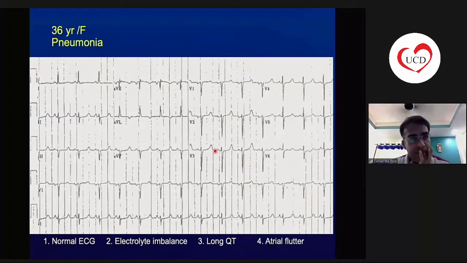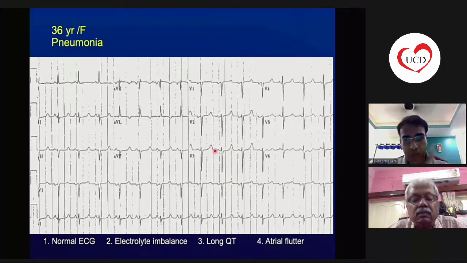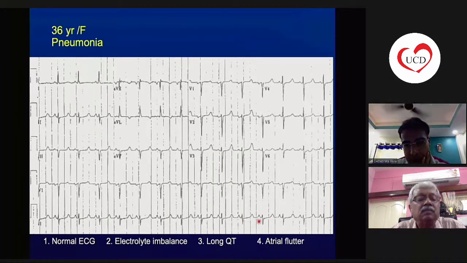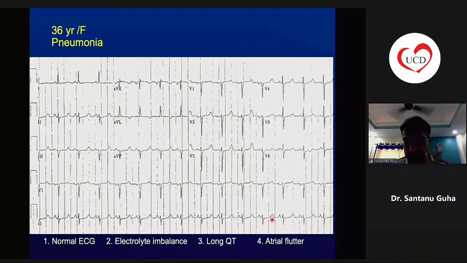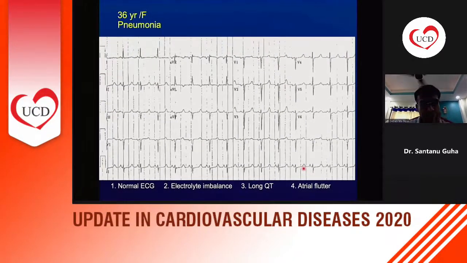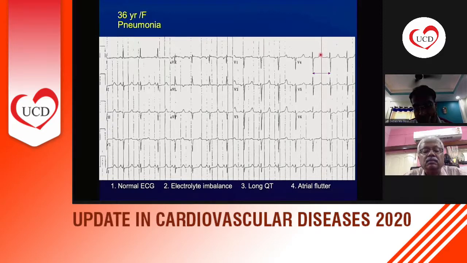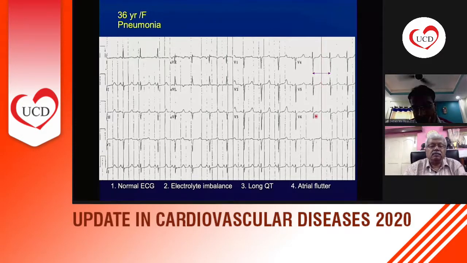Coming to our next case, this is a 36-year-old lady who was admitted with pneumonia. Again, this ECG may appear normal, but when you look carefully, you find the T wave has come much later. So possibly there is a long QT, which may be congenital or iatrogenic. How do you tell from an ECG that there is a long QT? Obviously, we have Bazett's formula and several other formulas, but from eyeballing, if you have an RR interval here and you drop a line midway between the RR interval, and the T wave doesn't complete within half of the RR, and in multiple leads the T wave is prolonging beyond half of the RR interval, then you know that the patient has long QT syndrome.